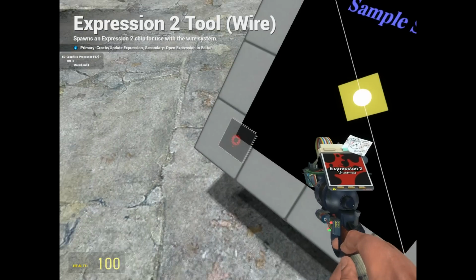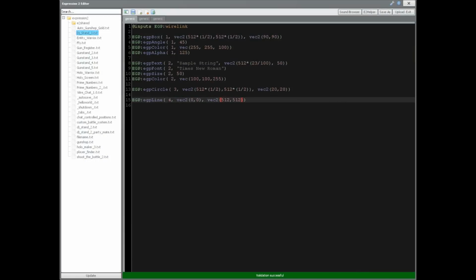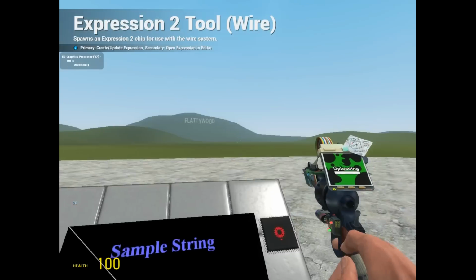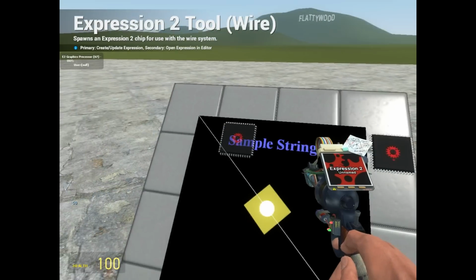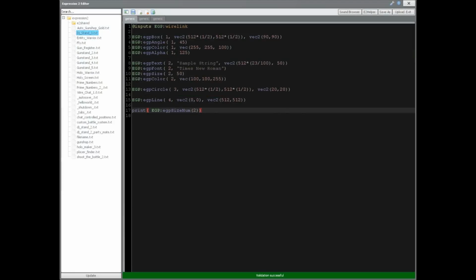If you want to do a crossing line from this side to this side, it's just a matter of editing values and adding another object. But anyway, lastly, besides creating objects and editing these objects, you can also get values from these objects, which is very nice. So you can get the size number of the second object. So just print that. You see in my chat it says 50, that's the size of the second object, which is the sample string right there.